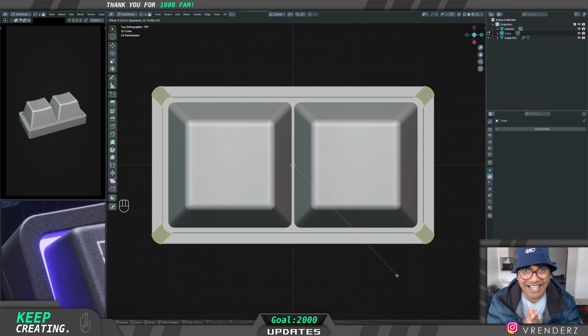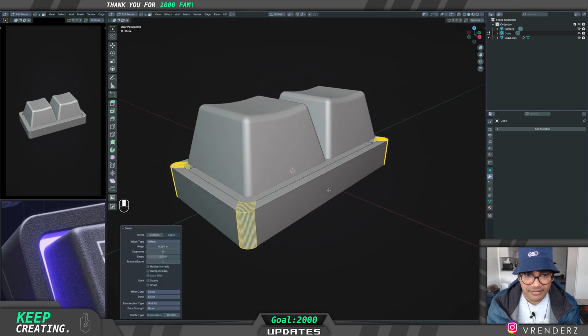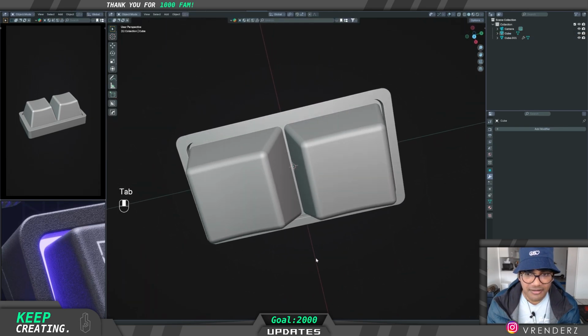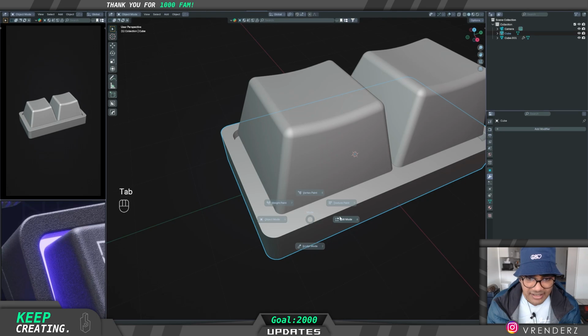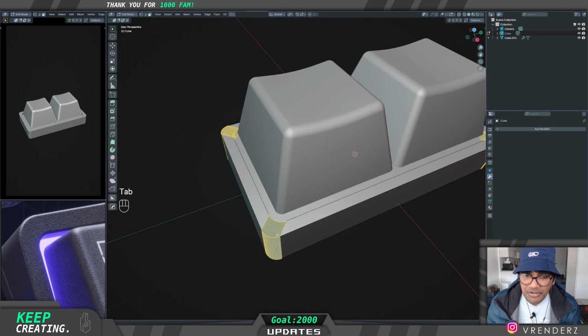Do you guys understand what we missed? Now, see, it's so much easier, right? Because now the inner part is also beveled with the outer one. And you can now perfectly, precisely give that and then accept it. Go to object mode, ta-da! This is what we missed. And now you can see that all these edges are perfectly aligned with these edges. That last time was just concentrated on a point. So how do you bevel that? You can't, it's just too hard, right? So this was a very important step.